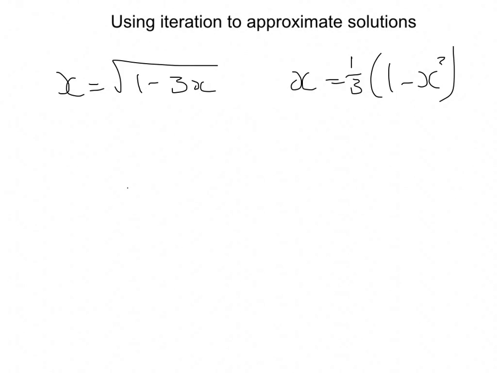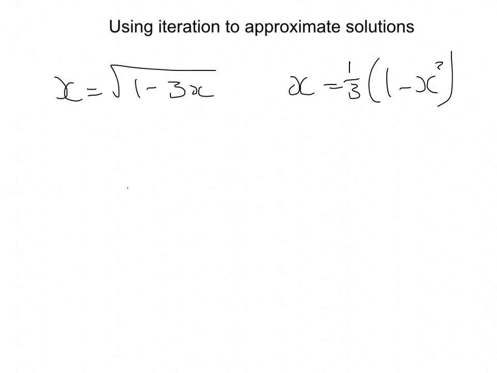What we do is we set up a recurrence relation using the form of the equation that we've made with x equals. A recurrence relation is where you take a value of x, so say we take x0, and then what comes out we call x1. And then we take that x1 and we put it back inside, and then what comes out we call x2. So x2 is 1 minus 3 x1, and x3 will equal 1 minus 3 x2, and x4 will be 1 minus 3 x3, like that. In general, this is how you'll see it written, xn inside and xn plus 1 coming out.